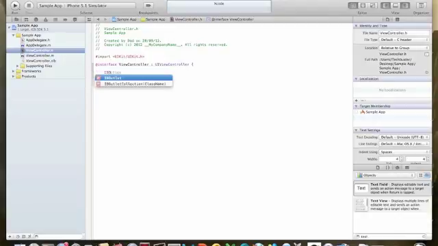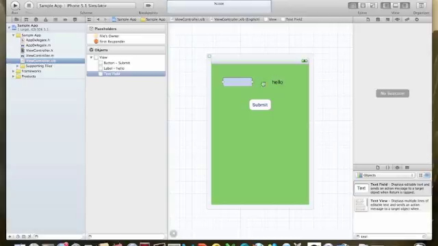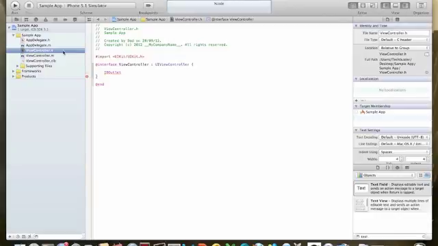I say IBOutlet. Why do I say IBOutlet? The place where I design the screen is called interface builder. So I say this text field is an outlet in the interface builder. Outlet is something or some component through which you send data into the application or view data in the application.